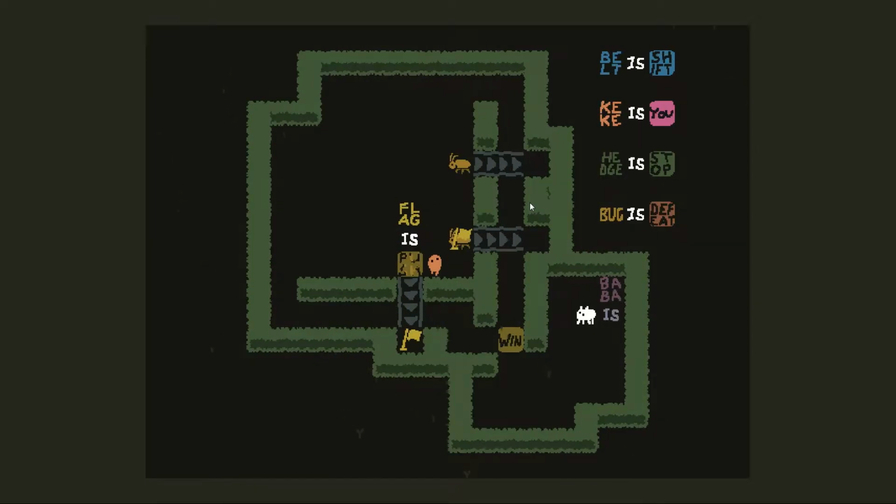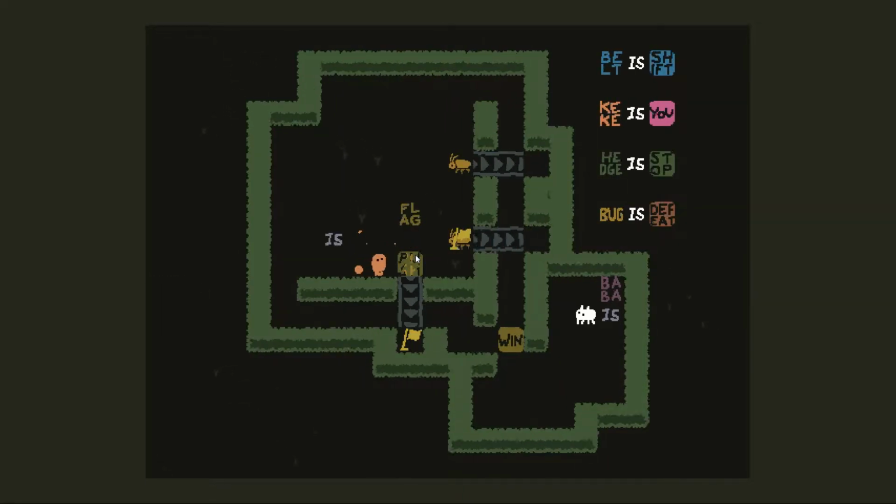I could push with another flag, I could push this text over. Let's see.